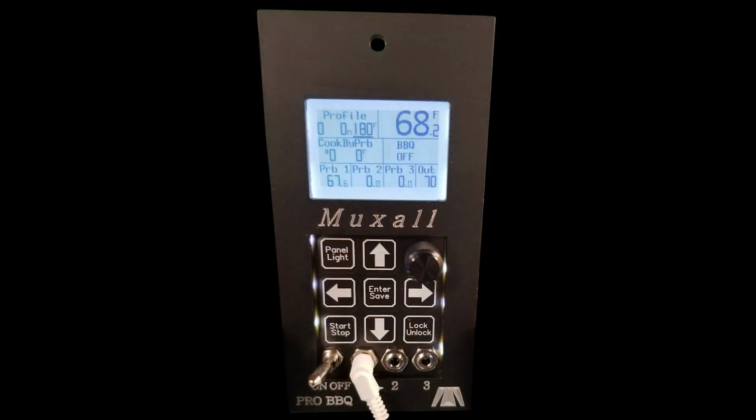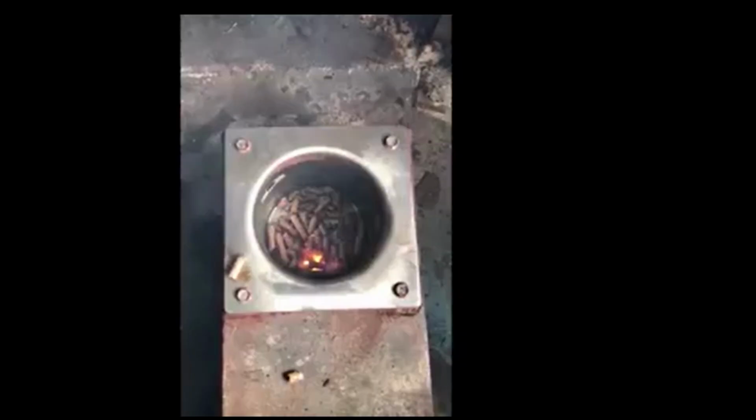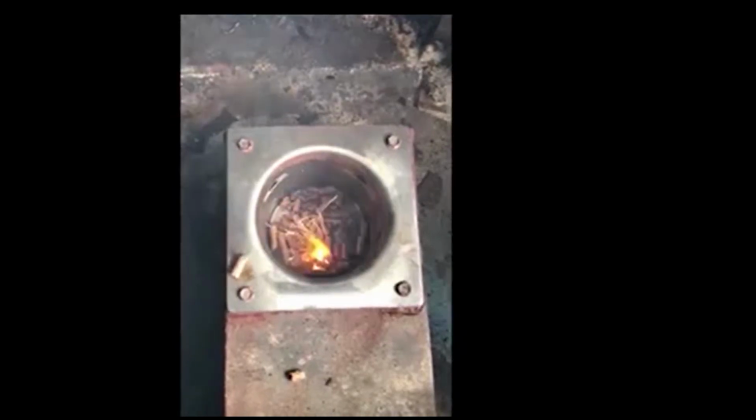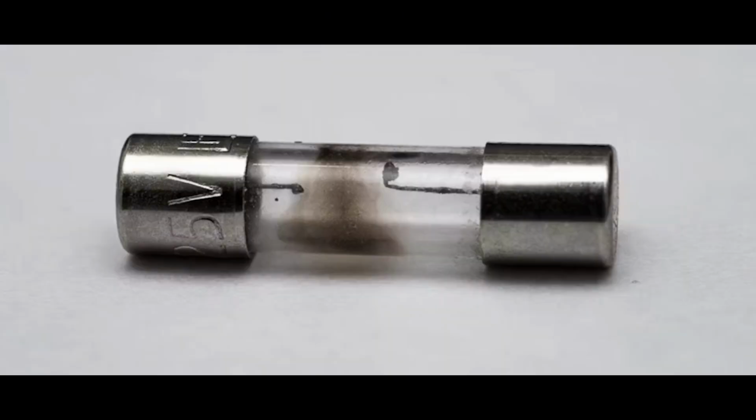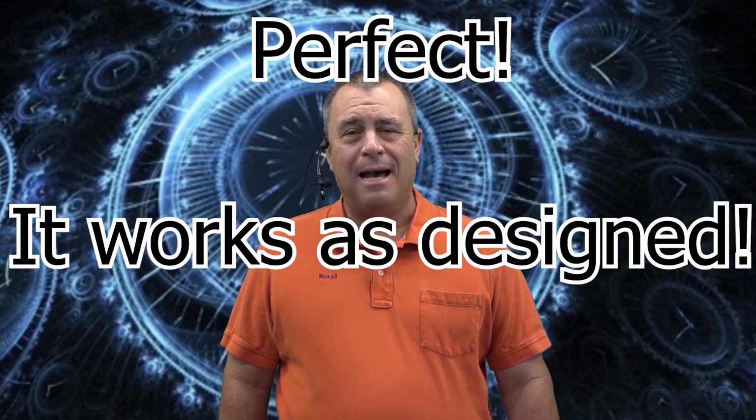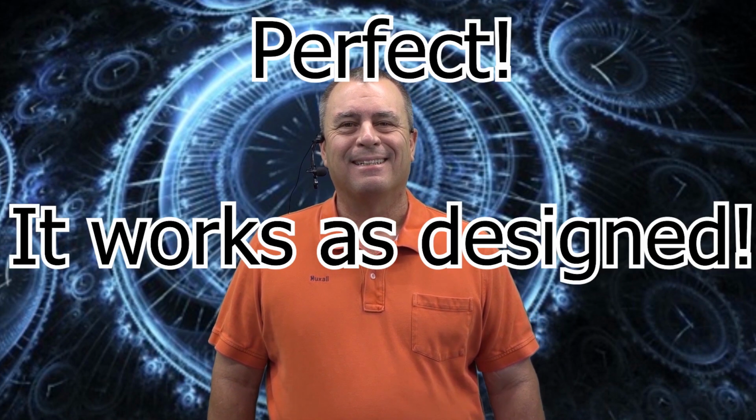What happens in a pellet grill controller when an igniter, fan motor, or auger motor goes bad and shorts out? What usually happens is it blows the fuse in the controller, which protects the electronics in the controller. Perfect, right? It works as designed.